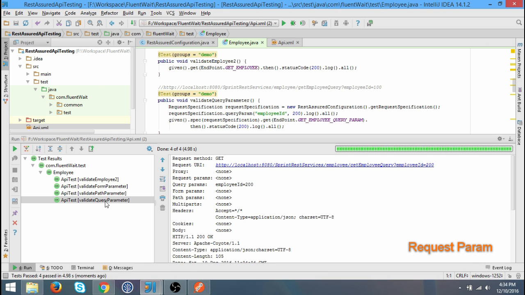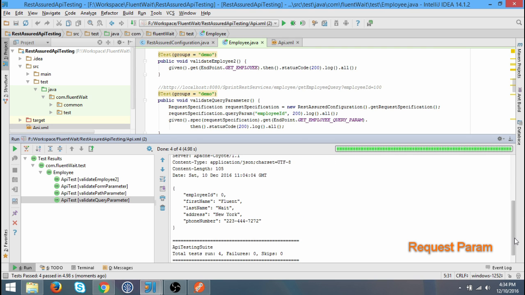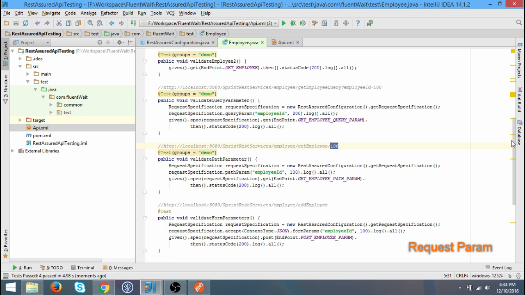Let's see the query parameter first. In the query parameter, if you can see, it has added get employee slash employee equal to 200, and it mentions that we have supplied employee ID equal to 200, and the remaining things remain the same. So this was about the query parameters.